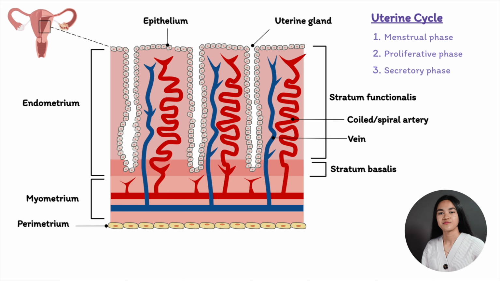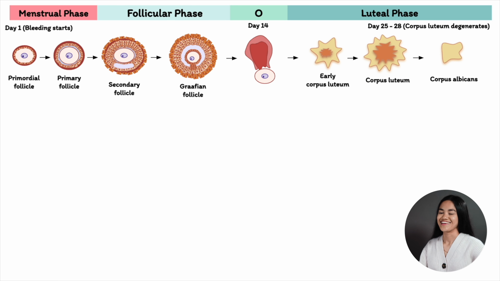So now let's subtract complexity and break down the menstrual phase. Okay. In the ovulation lecture, we covered the ovarian phases, how follicles develop and mature, and how the corpus luteum develops. Now, we're going to come back to this diagram when we tie everything together. But now let's break down what happens to the endometrium during the menstrual cycle. I want more space to break this down to simplify it.